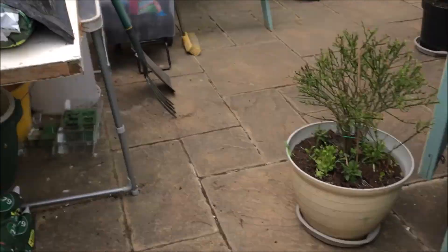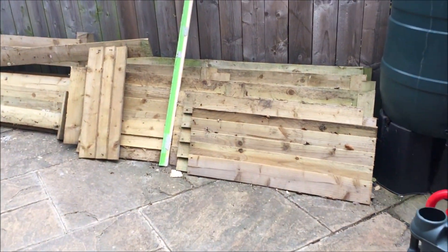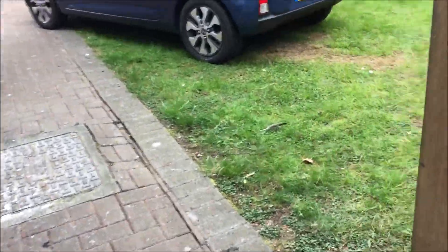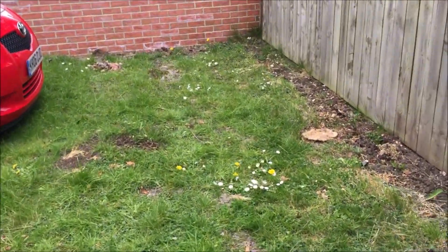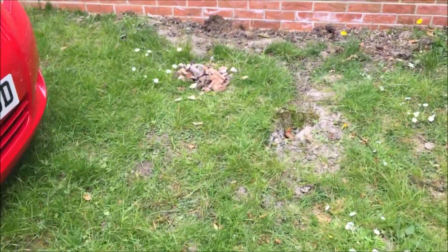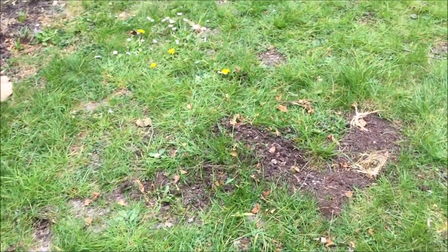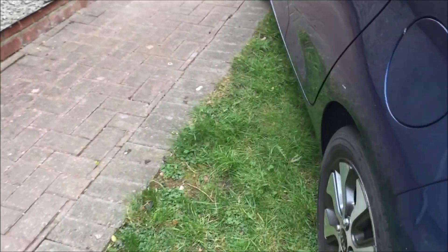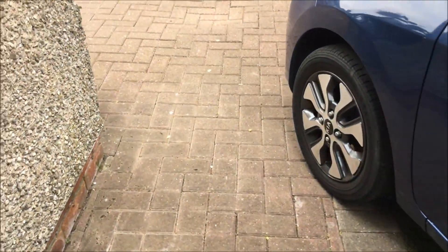The boxes I had that we grew all those vegetables in back in 2018 — I might put them back together and put them out the front. I don't think it would ever be safe to mow this section of the lawn again. I've been out this morning digging out bits of the old brick wall that came flying through with the car. The sensible thing is probably to rebuild those beds and put them out here, and we can keep the cars there. The grass is pretty much mullered where we've had to park during the winter.